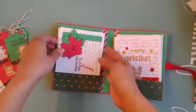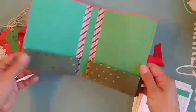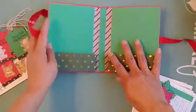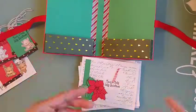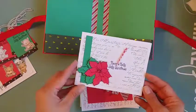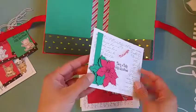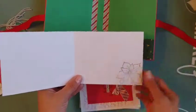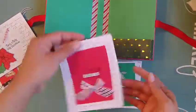Here are the cards I made — I tried to make them look like a set, so they coordinate with each other. This is just a plain box, nothing else, but I think it looks pretty cute. I mostly go toward traditional colors, so I used the same colors throughout all the cards. Here's the first one — it's like a little tag, and I used foam tape to pop up the poinsettia, which I think makes it look really cute. The inside is blank and I stamped the poinsettia there as a second generation stamp so it wouldn't look too dark.